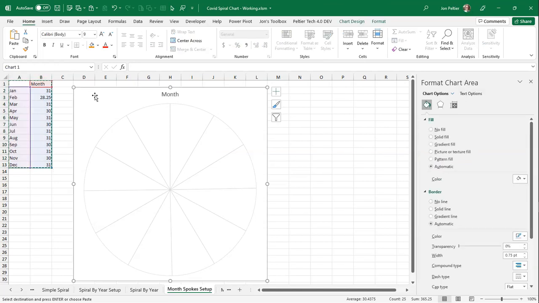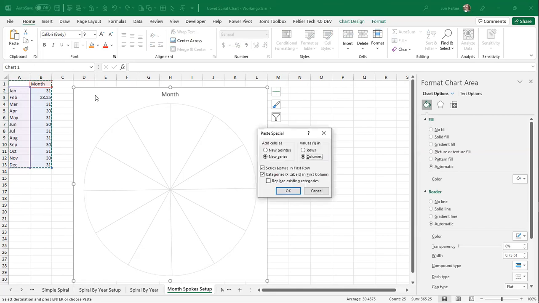that, but I always use paste special when I'm pasting data in a chart, because Excel always has a different idea than I do how I'm going to do it. So I'm going to do Alt ES, which is half of Mr. Excel's hint this morning. And I check this and I want to add it as a new series. Series names in first row, right? The series name is month, sure. Categories in first column, that are the month names. And I'll say, okay.